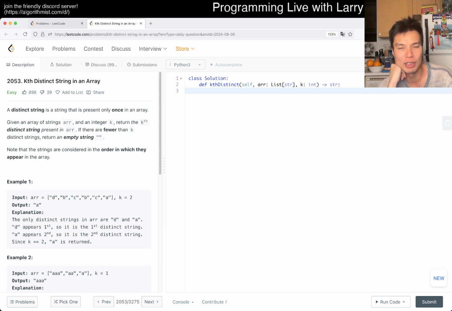Problems like this, you can make it however you want to test yourself. I kind of gave y'all two or three ideas that you can implement if you really want to play around with different things. Maybe today I'm just a little bit lazy and it is an easy, so we can definitely do that. There are so many ways you can write it. To be honest, I'm a little bit confused about which way is better. They're all a variation on sorting anyway. So I'm just a little bit lazy. So maybe we can just sort, or sorted on collections dot Counter of the array, dot keys maybe, or dot items.